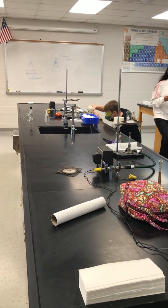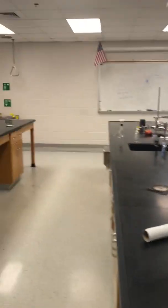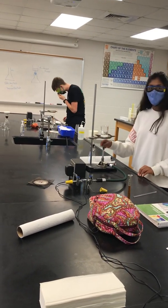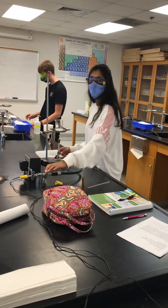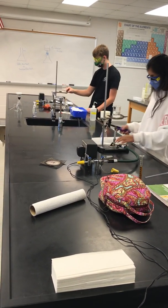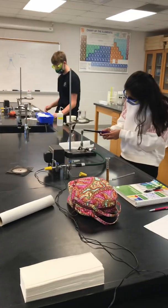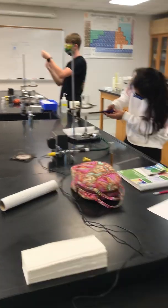Where is the striker? Right there, that purple thing in front of you. Do I turn this one on first? That little valve right here — turn that on, and then make this go up. That should already be open, so just try and light it and see what happens. Just try and light it a bunch of times. That must be the one that doesn't work. There we go. Thank you.